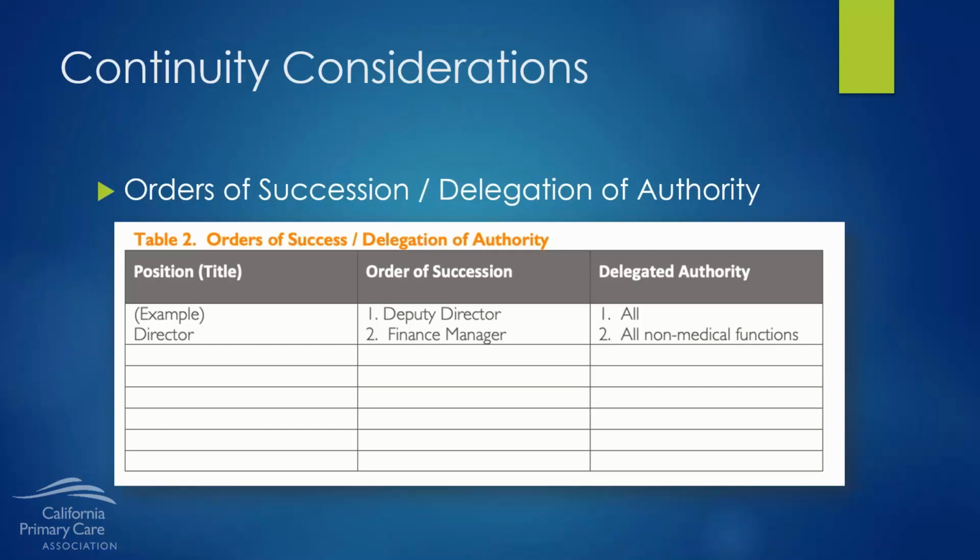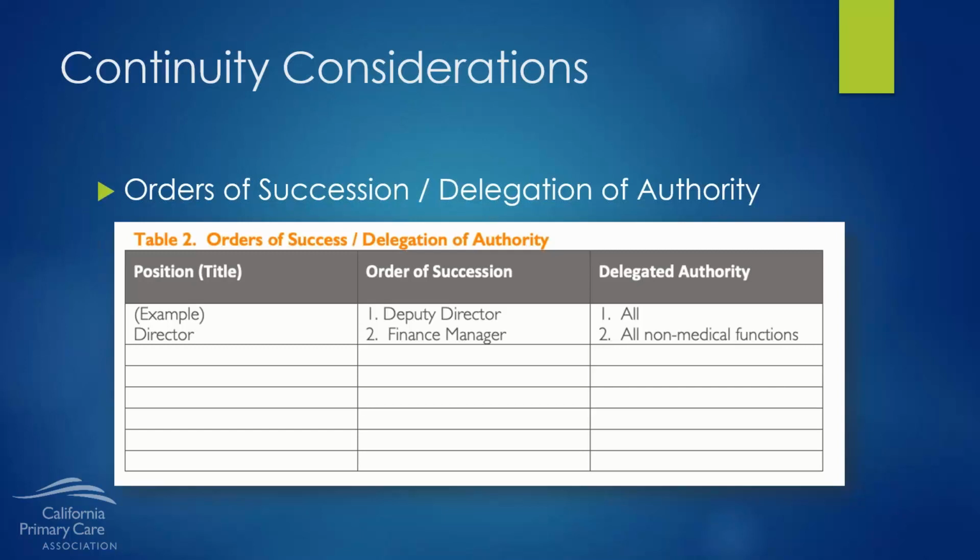You don't necessarily have to have this table for each and every position at your clinic or facility, but you really need to have it for each key function or each key position. So executives, department heads, anyone who's specifically responsible for a task that maybe no one else is trained to do, that's another one that you want to make sure is included in an order of succession table.